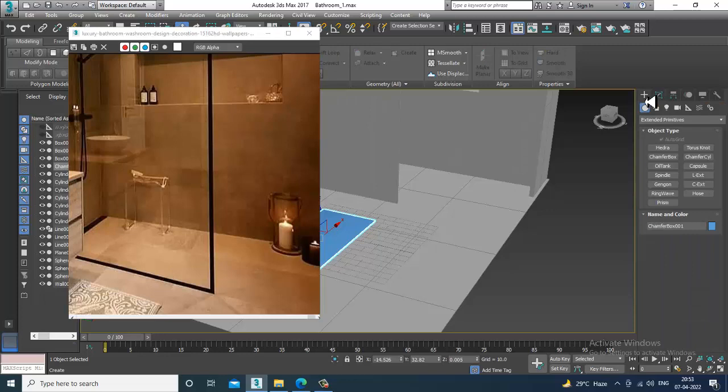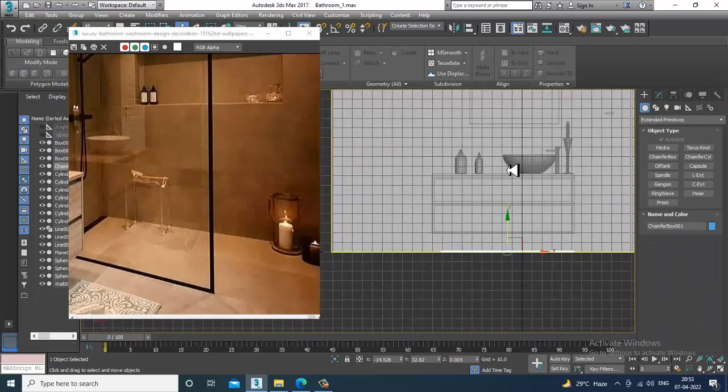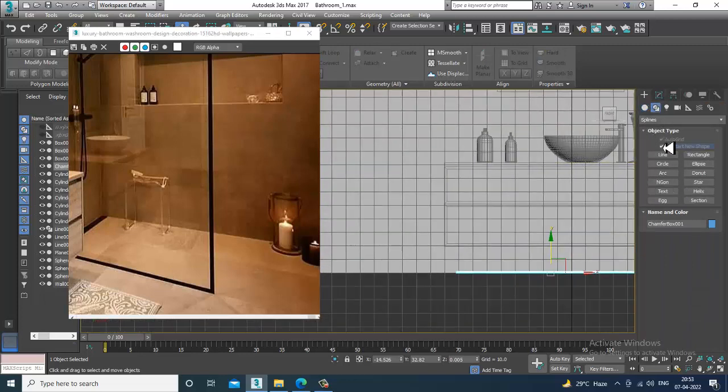So let's go over here, let's take a line tool. I'll off this auto grid option.